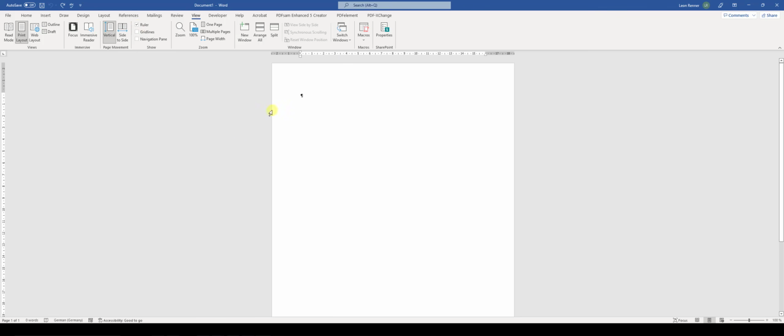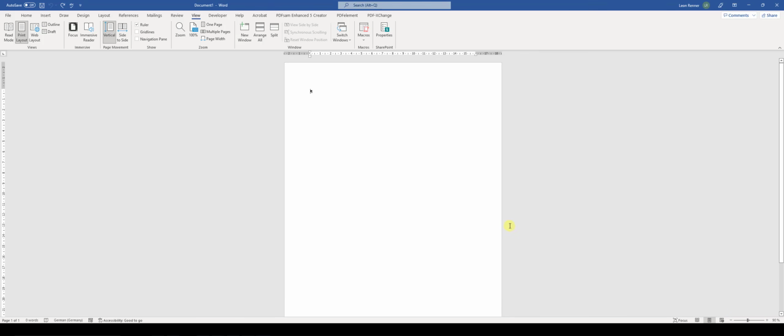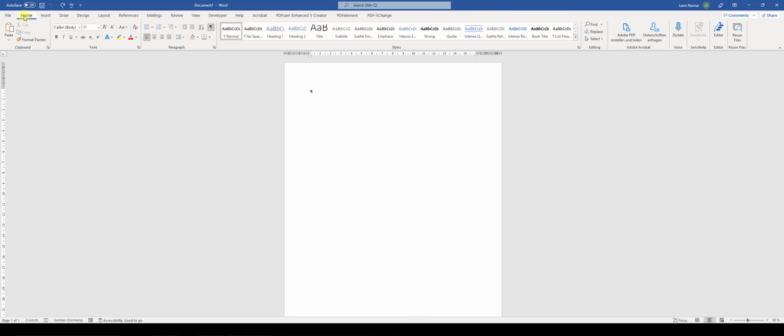We have basically been here in the editing area, and at the bottom we have the status bar. The status bar simply contains some information, for example, the number of pages and the number of words. And the most important function you will probably use is the zooming function. So here you can zoom in or zoom out. Yeah, and that's it already. So this is it about how Microsoft Word is built up.